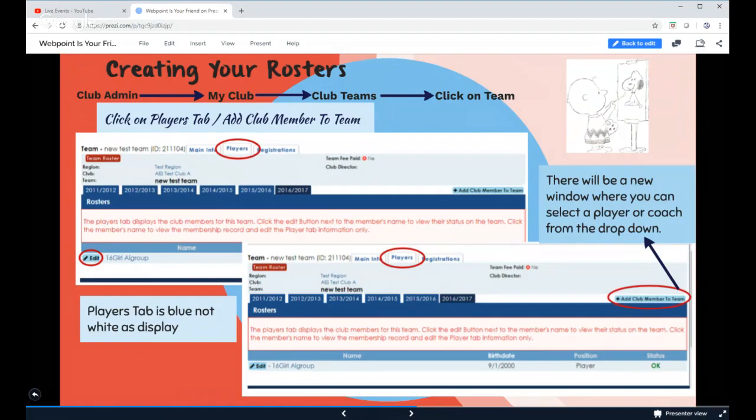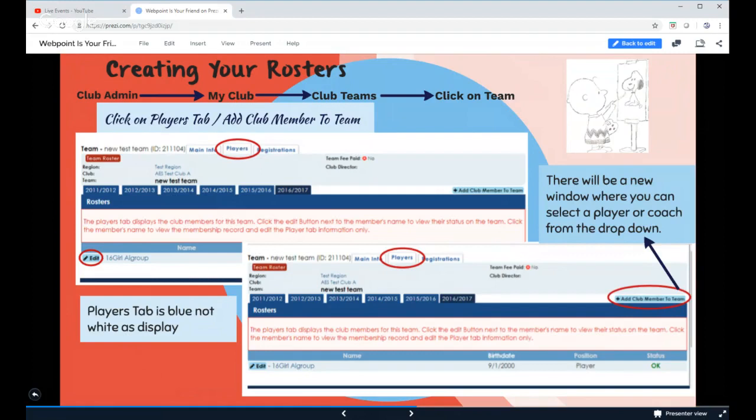If you're not seeing that player or coach, it's because they haven't actually finished their membership or done something correctly there, and that's why you're not seeing them. But what you can do is select that player or coach, give them an assignment as far as, are they a player? Are they a coach? Are they the team rep? This is where you can do this here. Maybe as a junior club director, you want to be the team rep on all of your teams, so you can add yourself to that as well. Maybe it's also a chaperone that you might have asked to get a membership, and they're sitting there as well. You have all those different options. You'll select those and hit the submit, and then at the end, they will be added to your roster.